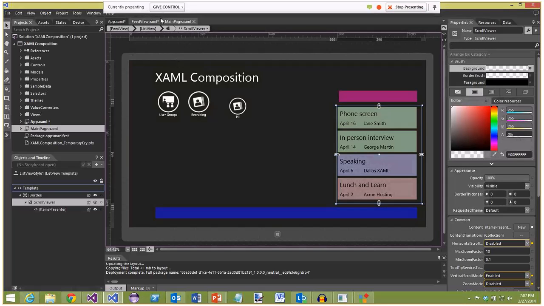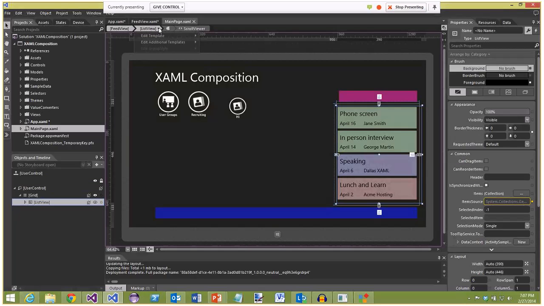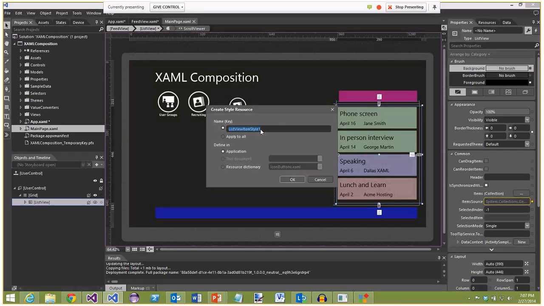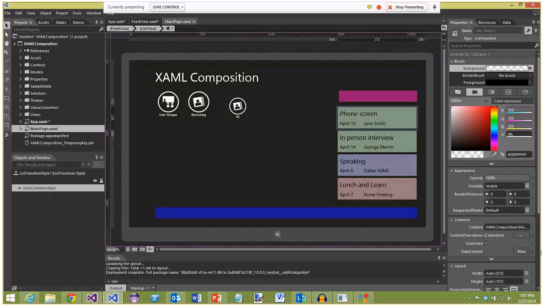That was the wrong one. So if I were to come back out here, here's an additional template. This is my item container panel. So let's edit that. And now here's my item container.